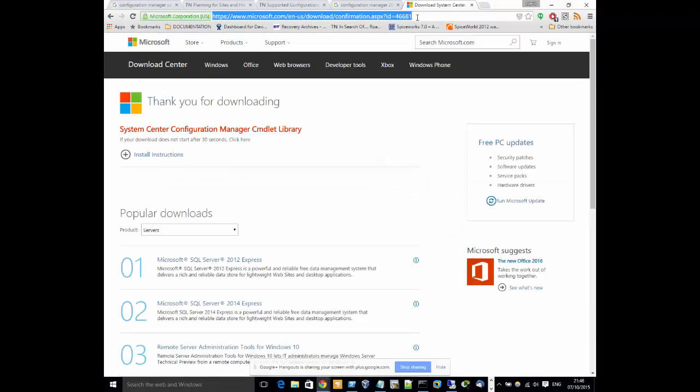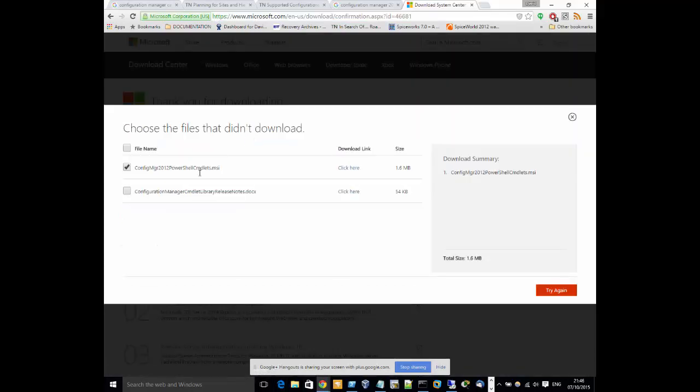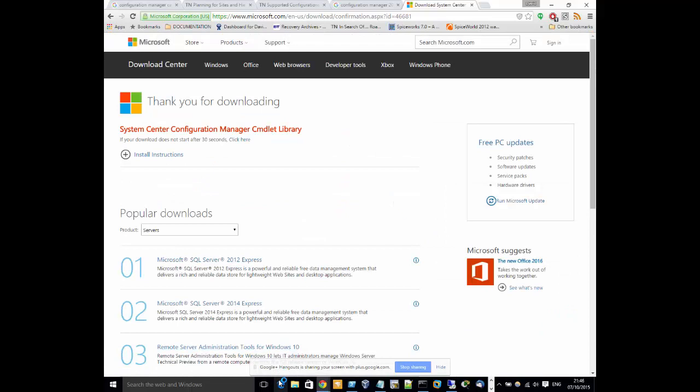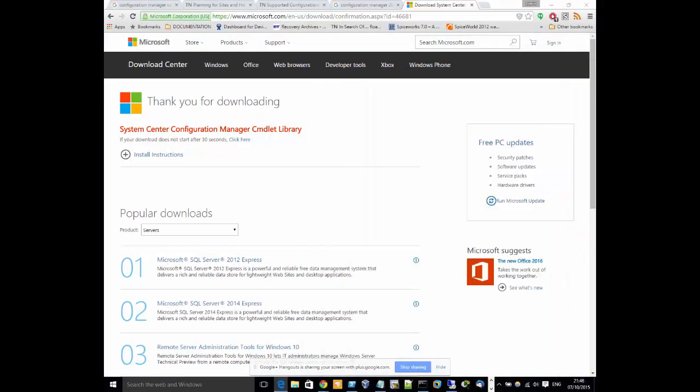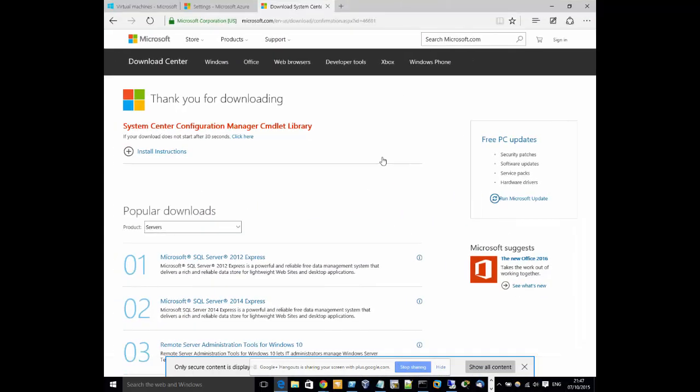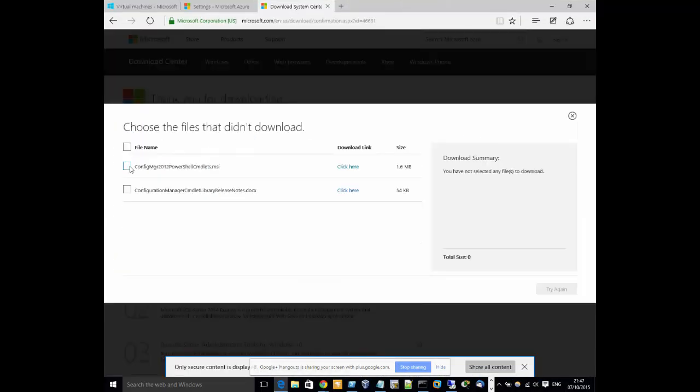So if I go, hopefully it downloads, because sometimes Microsoft's website wants you to use Edge or Internet Explorer before they download, unfortunately. So I'll just bring up Edge and use Edge.